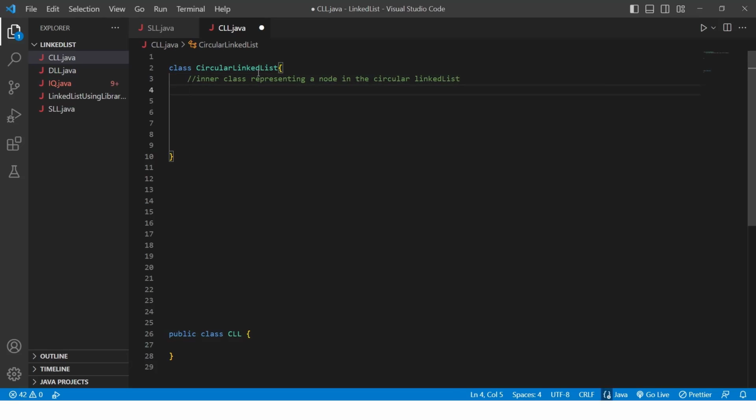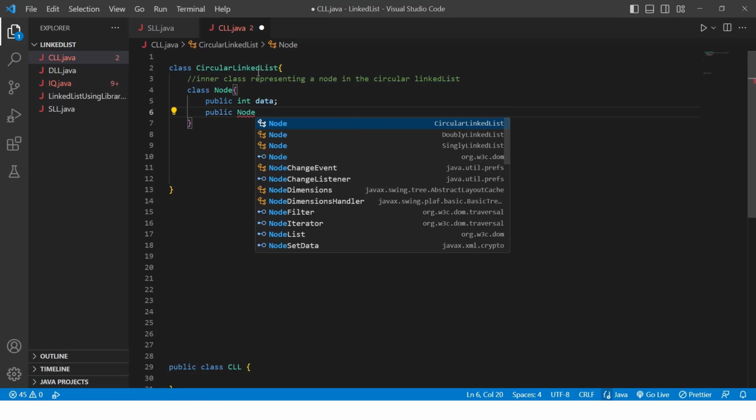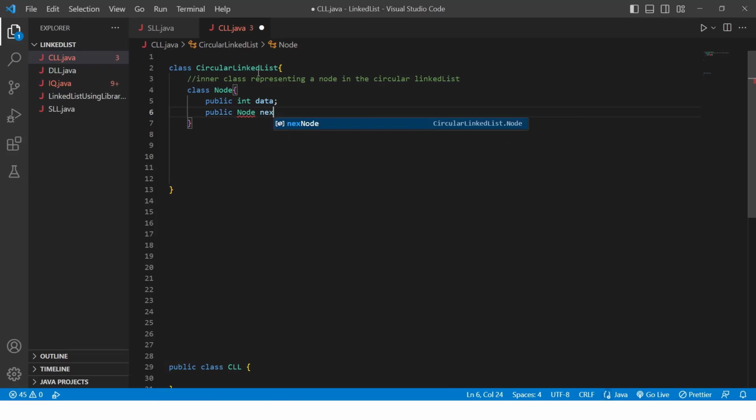Now I have to create a class of node type, and in this I'm going to create the data members of that class. For that node, there is definitely going to be data. Since we are implementing with a singly linked list, we're not going to take previous. So I'll write one more public data member whose type is Node, and I'll call it next.